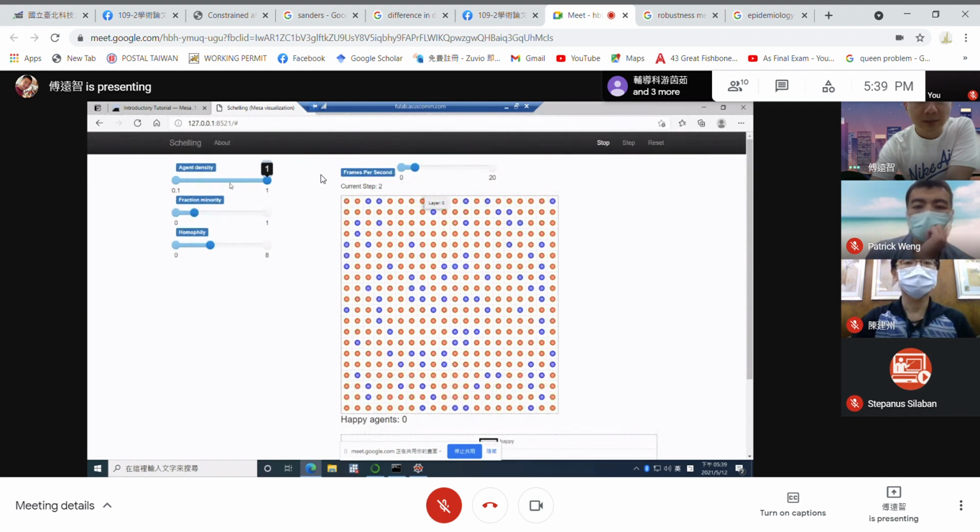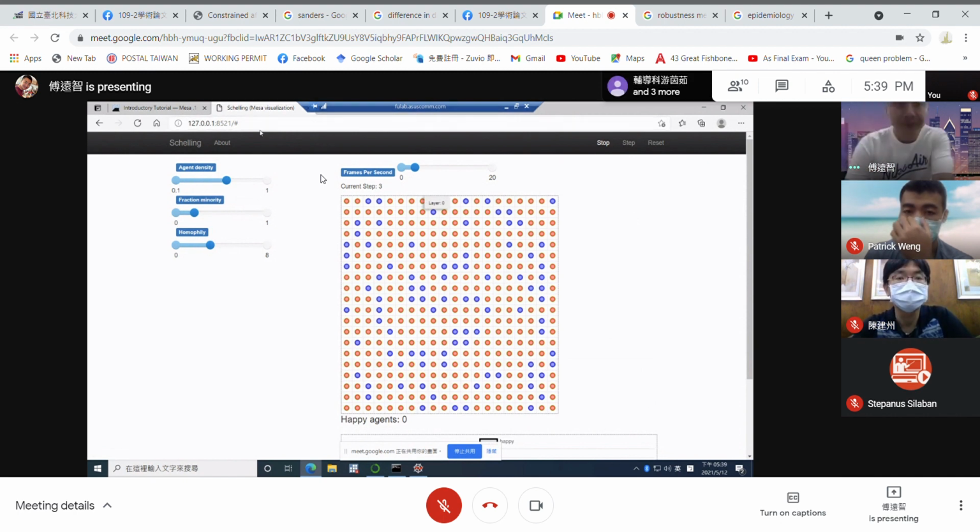Okay, never mind, because this server connect to outside. So if you change the parameter, they will not respond to you directly. You can just change the code. Okay, let me close this one.